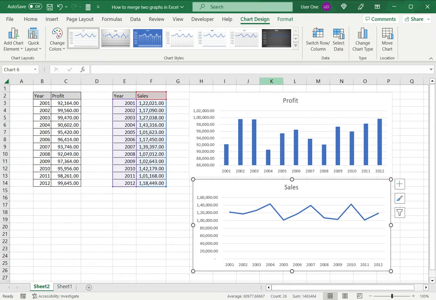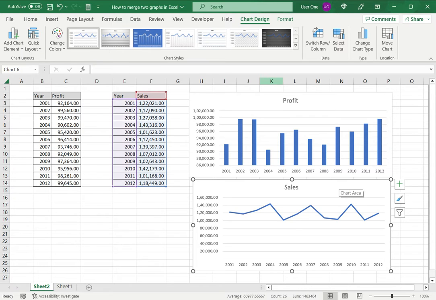As you can see in this example, I have two sets of data and have built two charts. But there may be a case where you think that it's better that the graphs are combined instead of having two separate graphs. Representing both sets of data on the same graph may be more meaningful. So let's see how to do this.